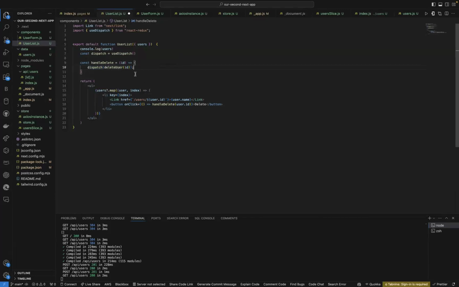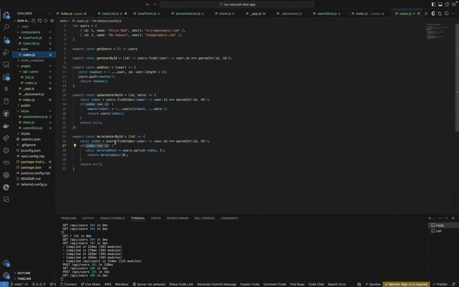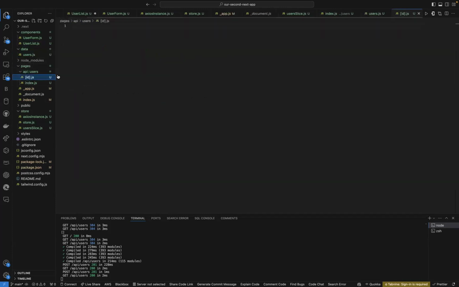Okay, let's go ahead and create the route. So we already have delete user by ID here. In order to create this route, we'll be utilizing this very route by ID, right?